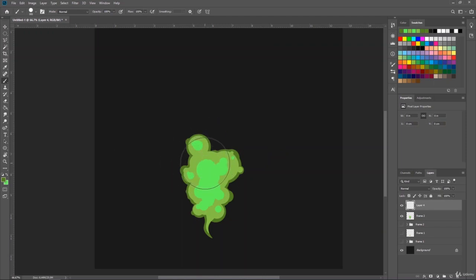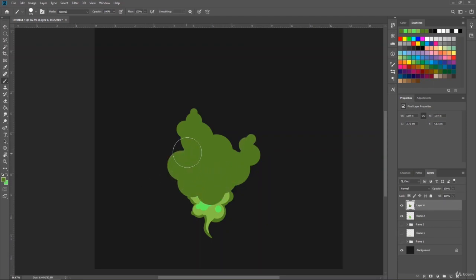I'm choosing a large brush and start covering the upper part of the cloud with the circles, making the clouds thinner at the top, then adding a tip to the right side, and shaping up the left side as well. Then adding a few details here and there. Okay, it looks quite interesting already.